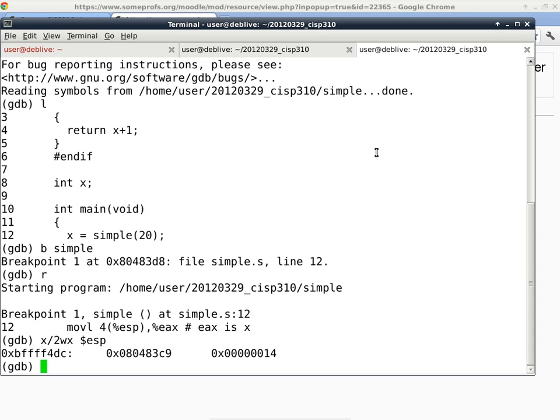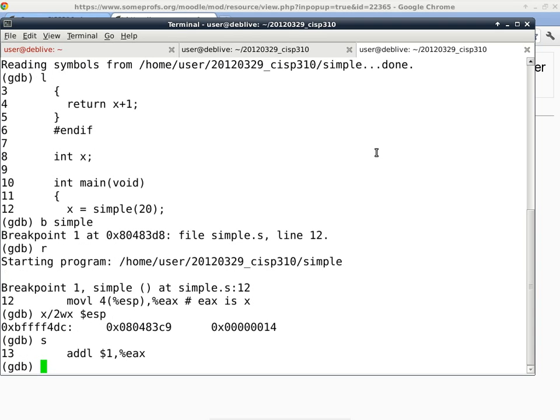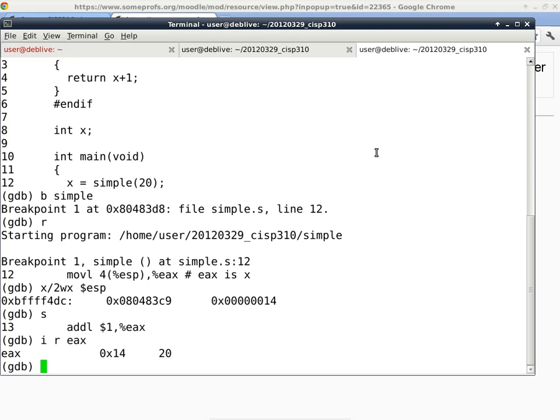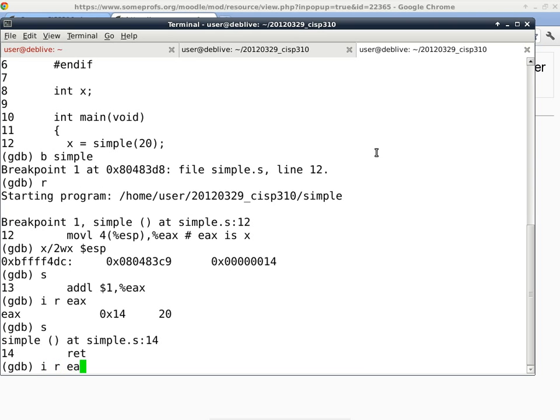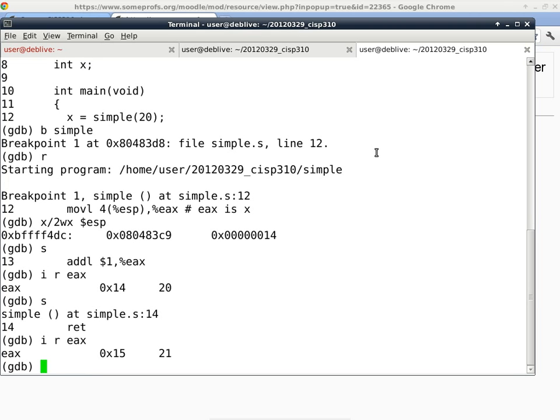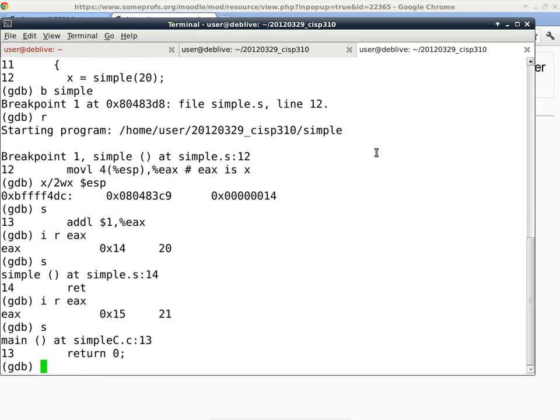So now we can single step within the subroutine. Let's make sure that EAX ends up with the same value, 20, which is good. We add 1 to EAX. EAX is now 21. And then we single step the return instruction. Now we are back to the C code. In other words, X should have gotten a value of 21 at this point.